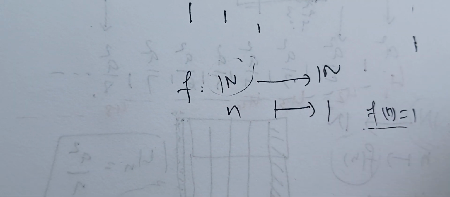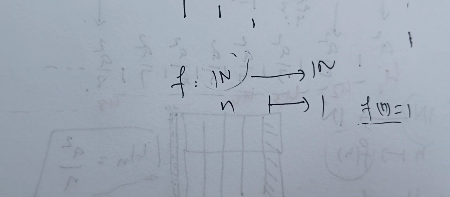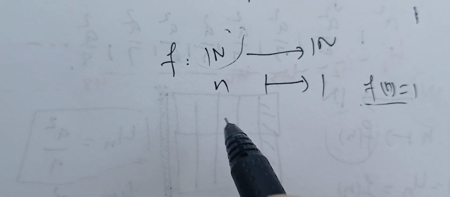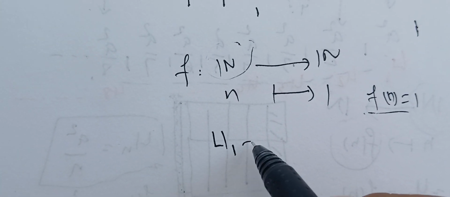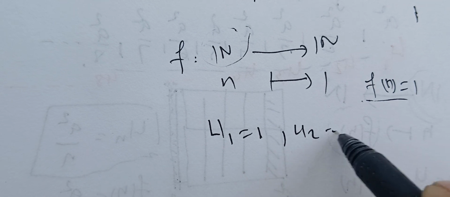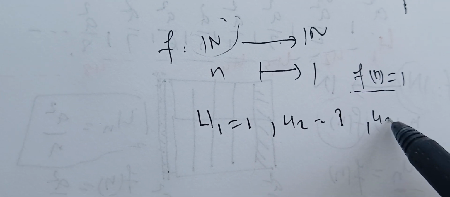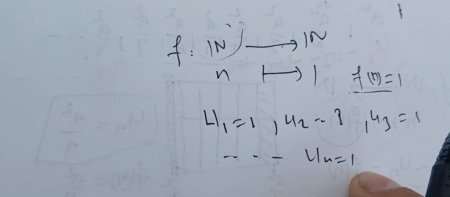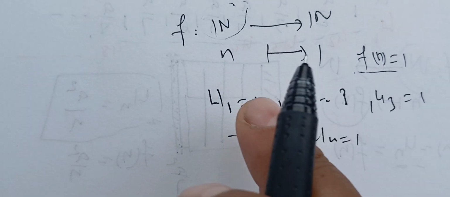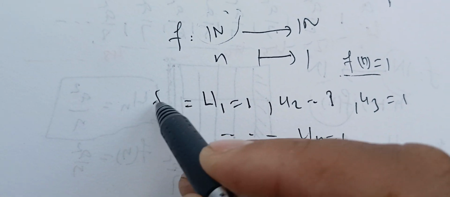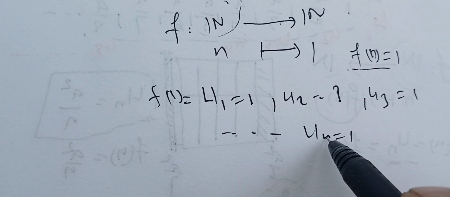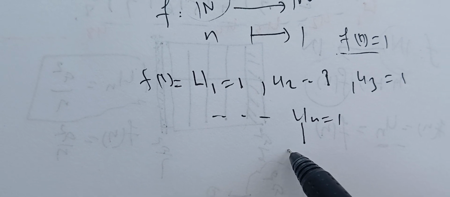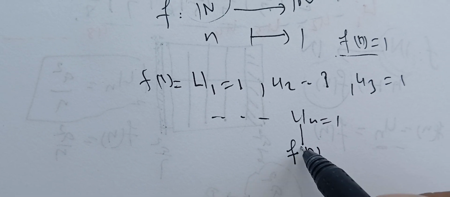Okay, because we are interested in these quantities 1, 2, 3, 4, 5, etc. So in this case we use this notation. We say u1 is 1, u2 is 1, u3 is 1, un is 1. Okay, every day he walks 1 mile. So u1 is just f of 1. Okay, u sub n is just f of n.